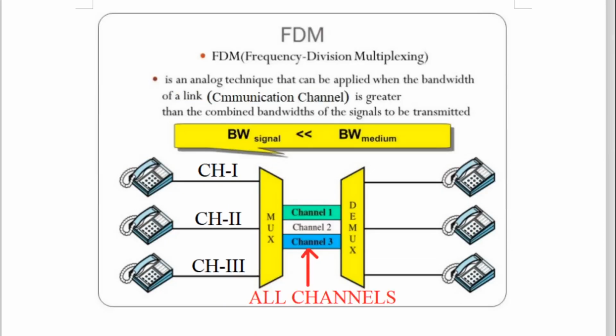And here in FDM, now what are the problems? The problem is that in FDM, all information signals after modulation are passed on the same communication channel simultaneously. But interference will not occur because each information is modulated with a different carrier. That is most important. 64 kilohertz is one carrier, 68 kilohertz is another carrier. Now here you see, again there is a gap of 4 kilohertz in every carrier.